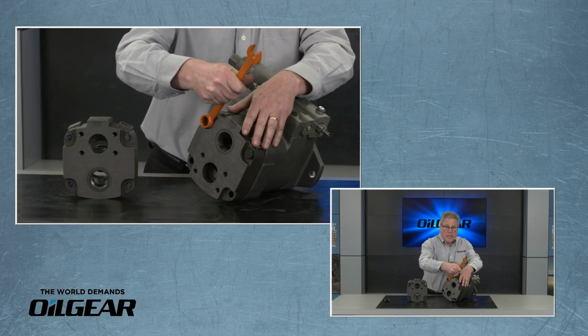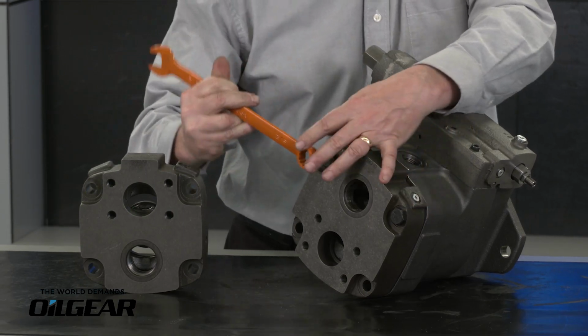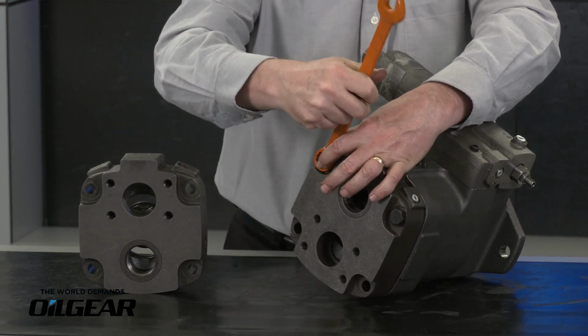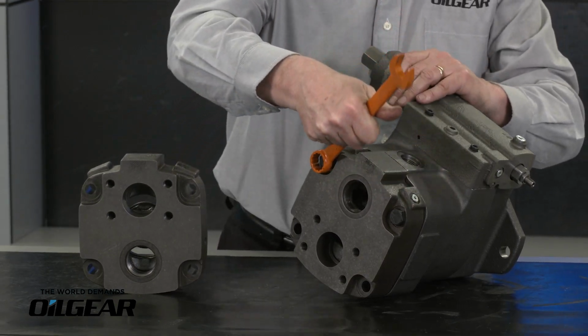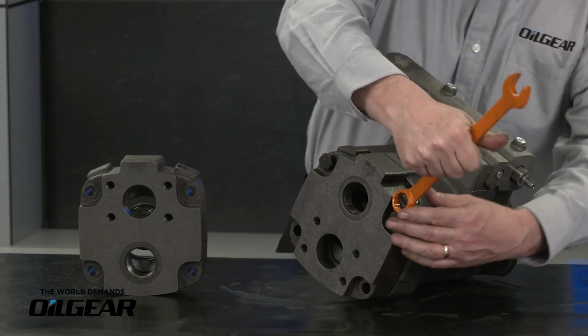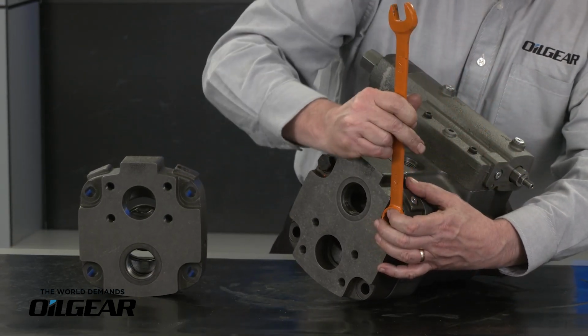It takes a 13/16 box wrench. I'll be loosening these large cap screws. As I do this, I'm decompressing the spring in the fulcrum ball. That's a spring that holds our shoes down onto the swash block.